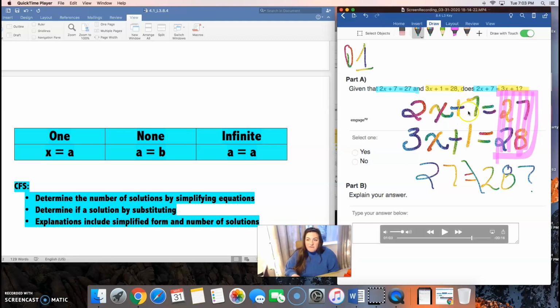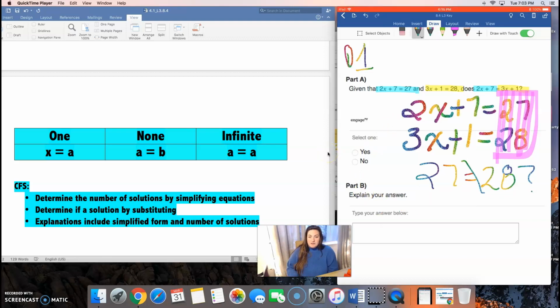And so if this equals 27 and this equals 28, then I can substitute those two in with 27 and 28. And when you look at it that way, it's obvious. 27 is never going to equal 28. So if you're wondering how many solutions this system can have, it's none, because they're never ever going to equal each other. That's where we would do the big sad face. Like they're never ever going to be true, so sad face.